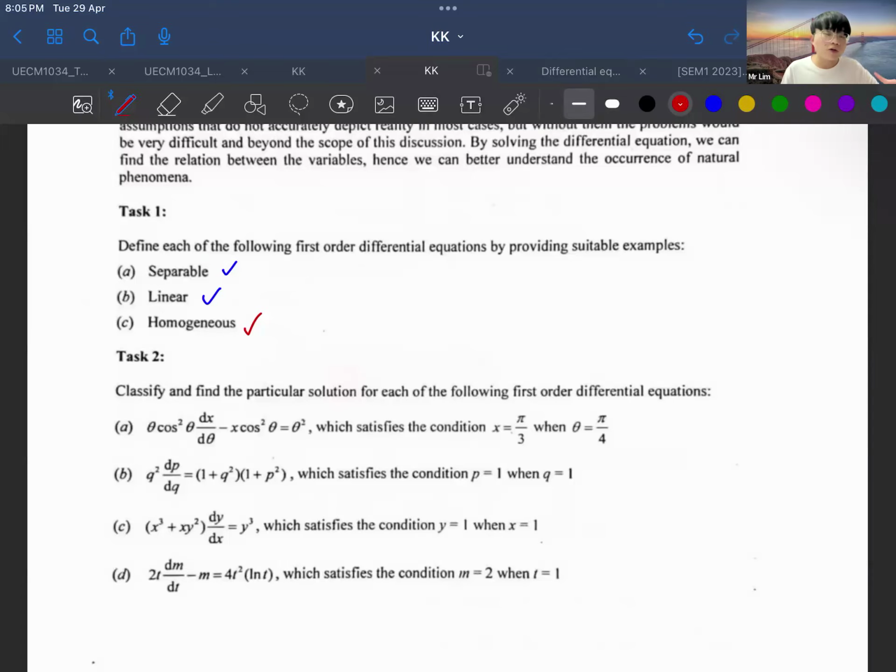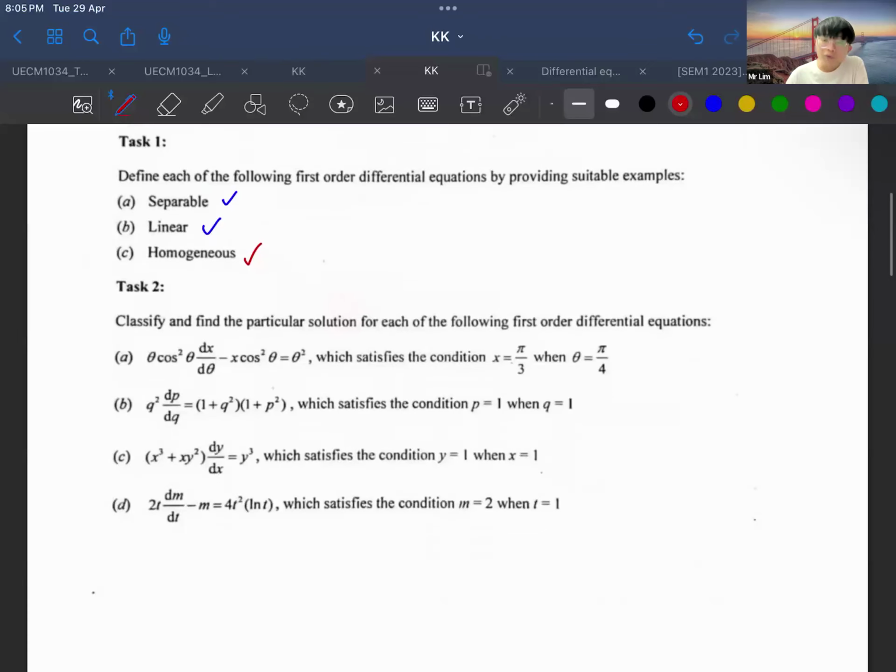Of course, for this one, it's a new one, because it's a coursework, so of course you have to explore something new. Basically you learn it in university year one. We will look at how to define it. And then task two, we try to solve some simple examples. Then we see how to solve the homogeneous. So I won't be going too much into the separable and linear. Later, let's identify together which one is separable, which one is linear, which one is homogeneous, and why.